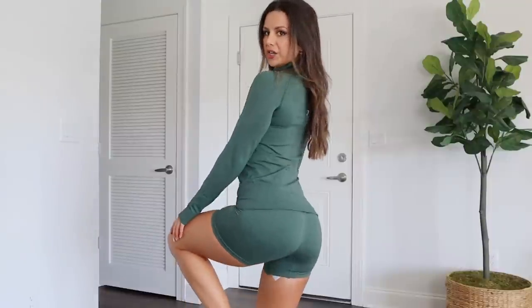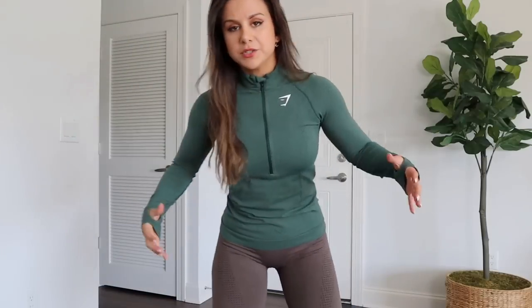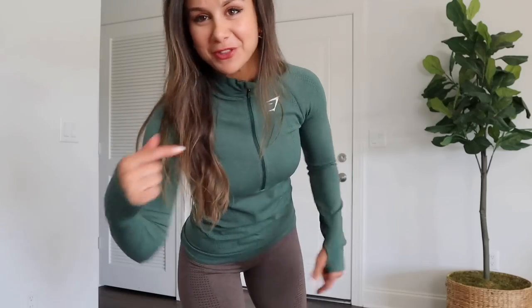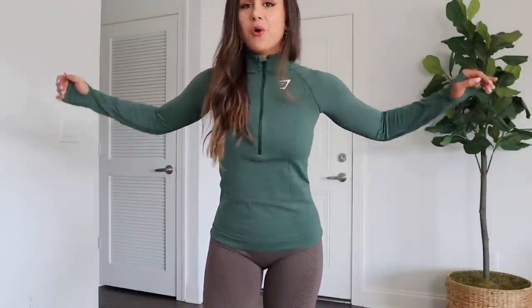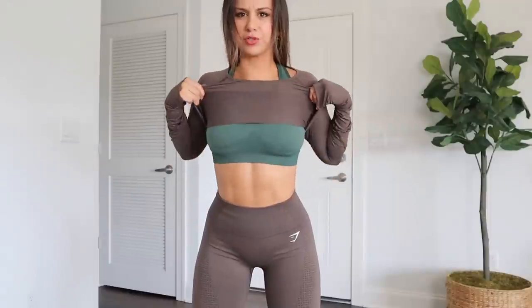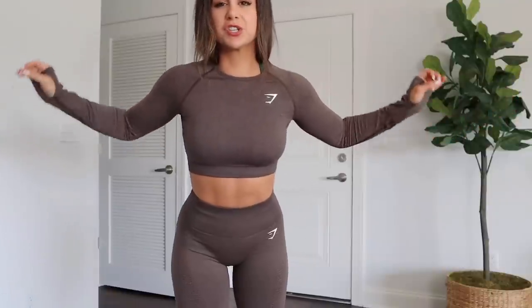I really love how this looks with the shorts — even though you're covered up top, you got some leg showing. From far away it could even look like a jumpsuit. I had to pair these two earth tones together — the colors really balance each other out, not one overpowering the other, all part of the earth family. I also have the long sleeve crop top — you can wear it like that and throw the zip-up over top to warm up. If you've been watching me for a while, you know I love the Vital Seamless long sleeves for workouts, especially in colder weather. They're so breathable, movable, great stretch, and thumbholes — super comfortable.